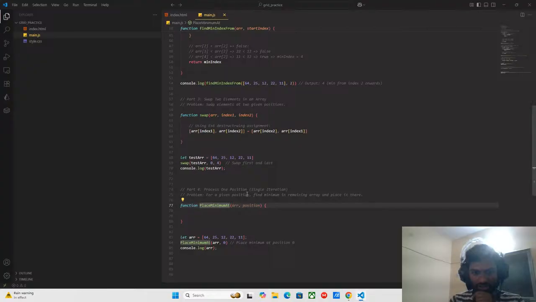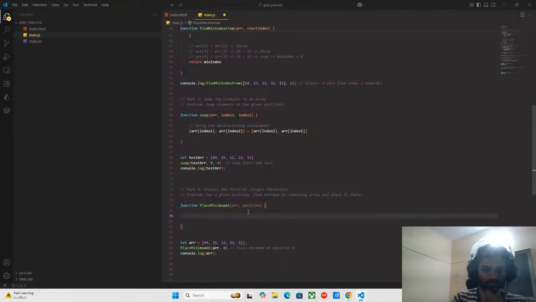For a given position, find the minimum in the remaining array and place it there. Grow your own mindset. Come on. Think of it and grow.